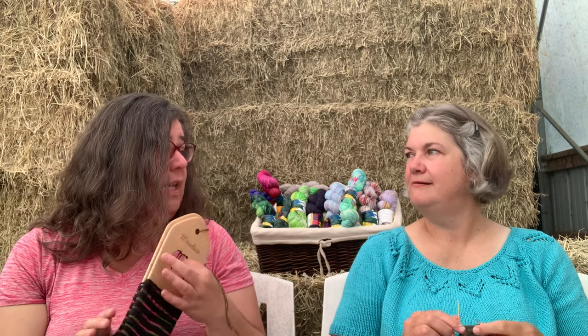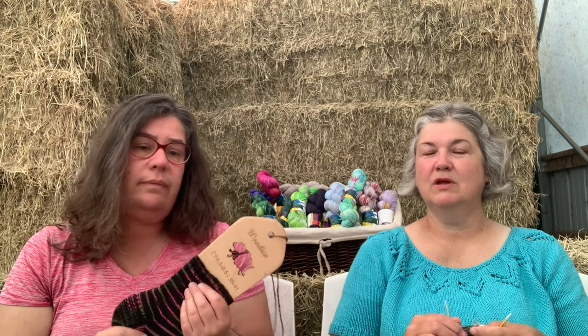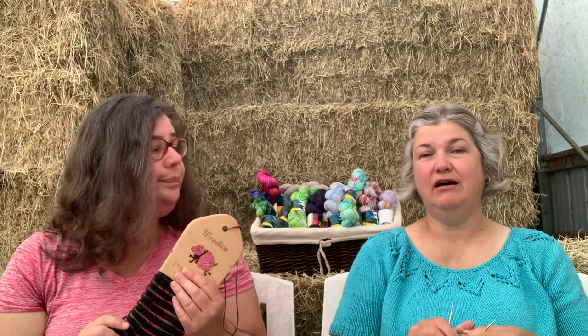Excellent. Yeah. So what size needles do you normally knit? Normally I actually knit my socks with 2.5 because I have a tight gauge. I'm a tight knitter. Okay. So mind you, there's a sock that I will show you that I'm doing with 2.25, but normally my go-to needle size is 2.5. Whereas mine is 2.25. Yeah, all my socks are 2.25. And if the pattern doesn't work with that, then I change the number of stitches that I cast on so I can use my 2.25s. Yeah, no, I like my 2.5s. I think it turns out good for me. Good. Yeah. Excellent.